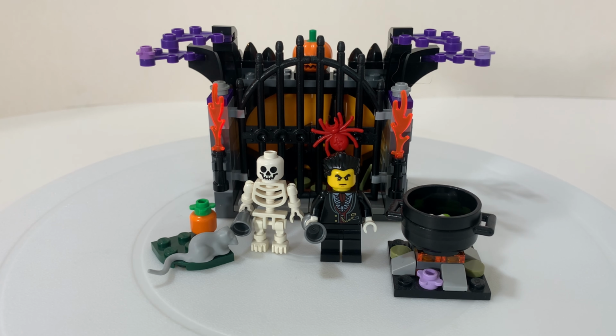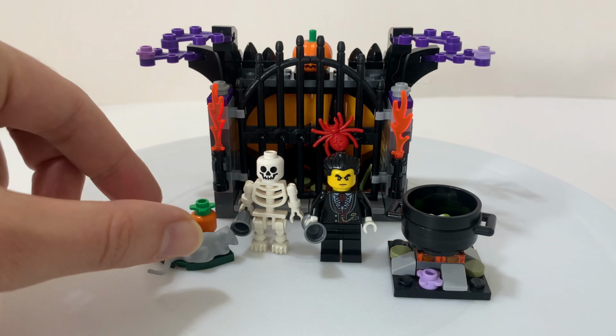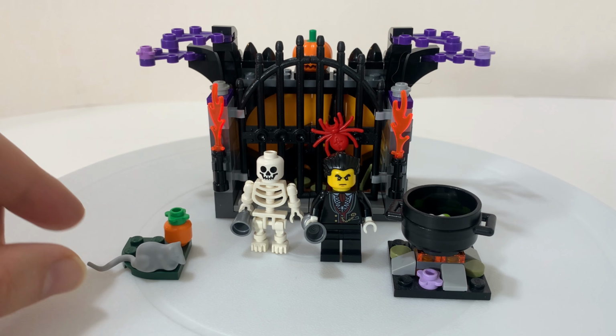Since it's October, just wanted to do a video for this little seasonal set. This is the Halloween Haunt Lego set 40260. This is from 2017. And it's a fun little Halloween set.